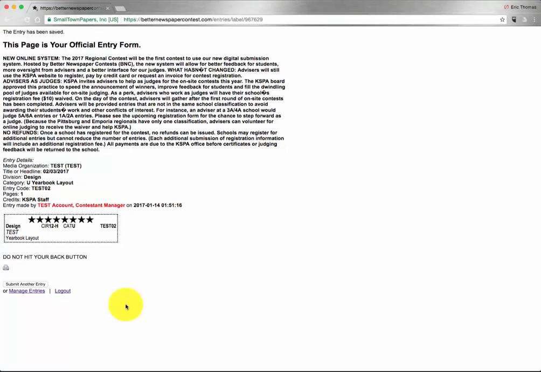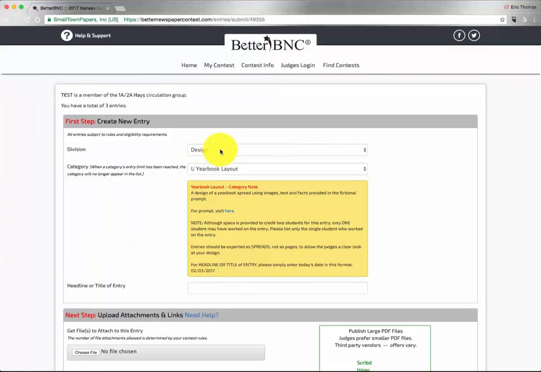This next screen serves as a confirmation of your upload. There is no need to print or save the information on this screen because, as you'll see in a moment, you'll see that information elsewhere. Underneath Submit an entry or manage entries, you can go ahead and move to submitting another entry. So if we click on that link, it will take us back to this submission page.